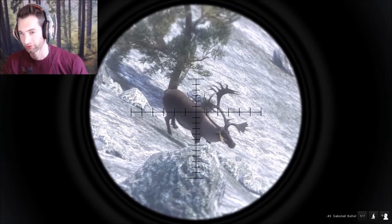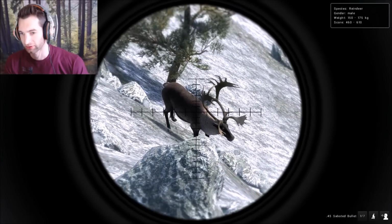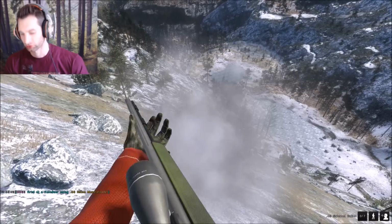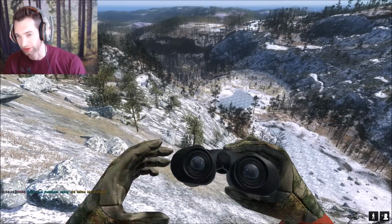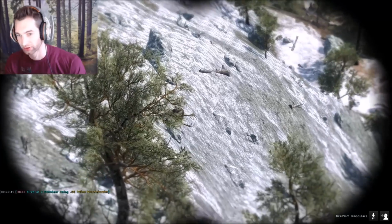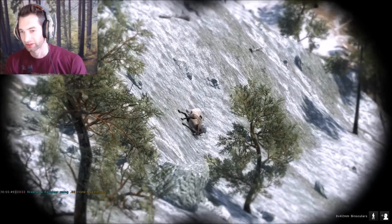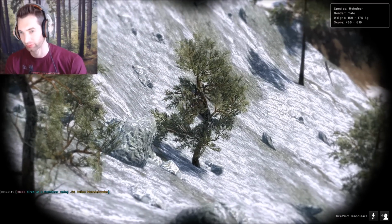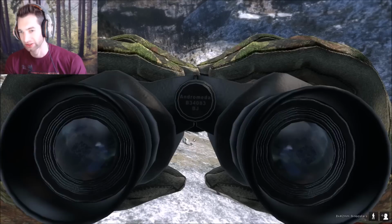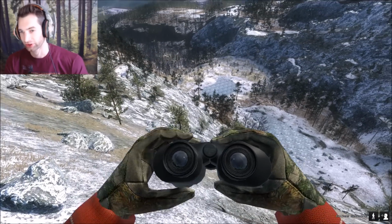Alright, there he is. And we're going to take a shot. Drilled him. That should have been lung for sure. Yep, he's down right there. That's a big bull. 460 to 610. That one should be 500 plus for sure. As you can see, just the rack on him is absolutely huge.